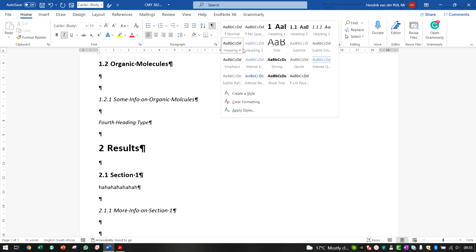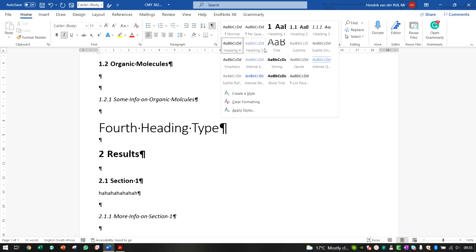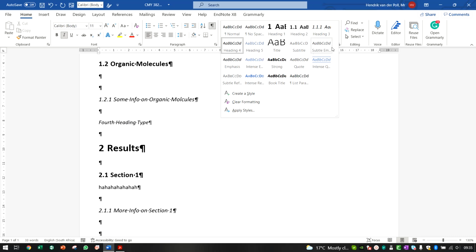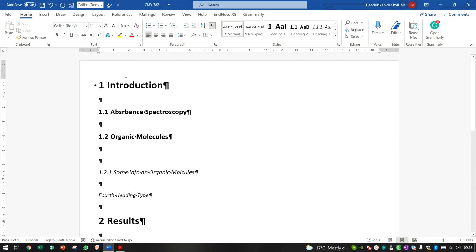There are also other options, and of course, as you add a 4th heading, the 5th heading option comes. If you add a 5th heading, there's a 6th and a 7th and an 8th and a 9th and a 10th and 11th. Now, that helps if you have multiple things to number, as in your practical manual. That's what I use, but you don't have to worry about that. So typically this is about how much you would need.